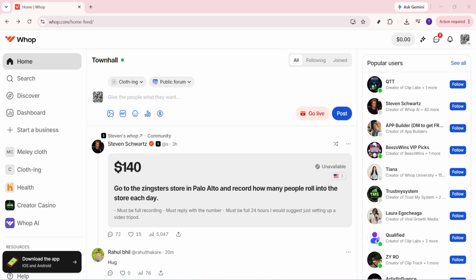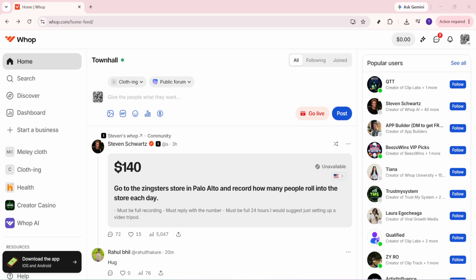First, go to Whop. Once you're on the platform, give yourself a moment to get familiar with the layout if it's your first time there. The goal here is just to get into the main dashboard so you can start browsing available opportunities. You don't need to overcomplicate this part. Just make sure you're on the correct page where you can explore categories and campaigns.